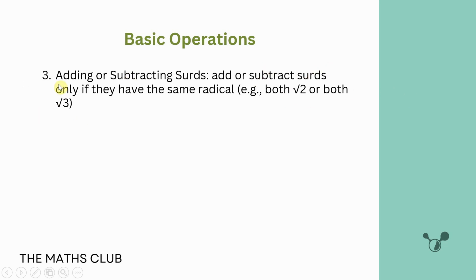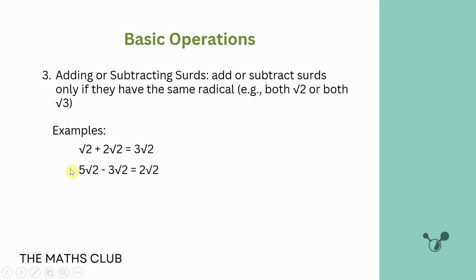So let's look at an example of what we're saying. Look at this one here. You can see they have the same radicals, this square root of 2 and this square root of 2, and we're trying to add them together. How many of these do we have? We have 1 of this root 2. How many of these do we have? We have 2 of this root 2. If you have 1 of something and you have 2 of something and you add them together, that will give you 3 of that thing.